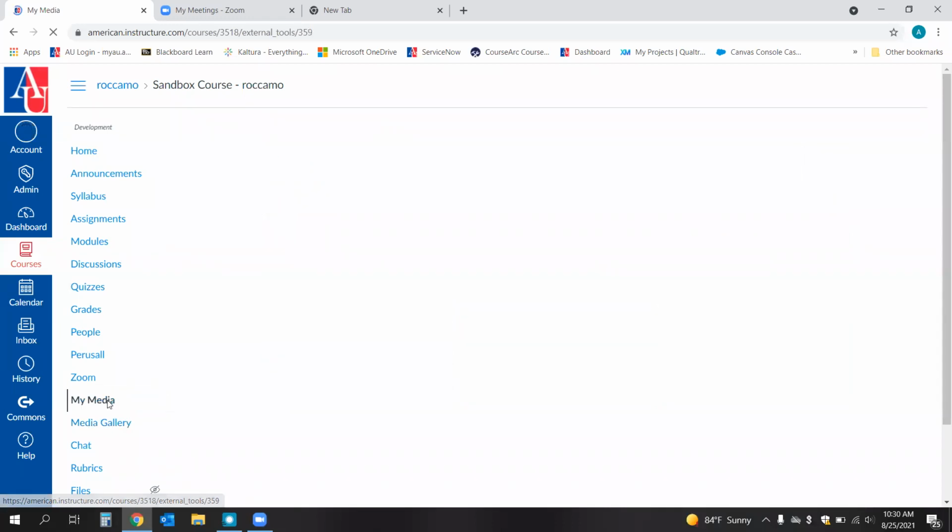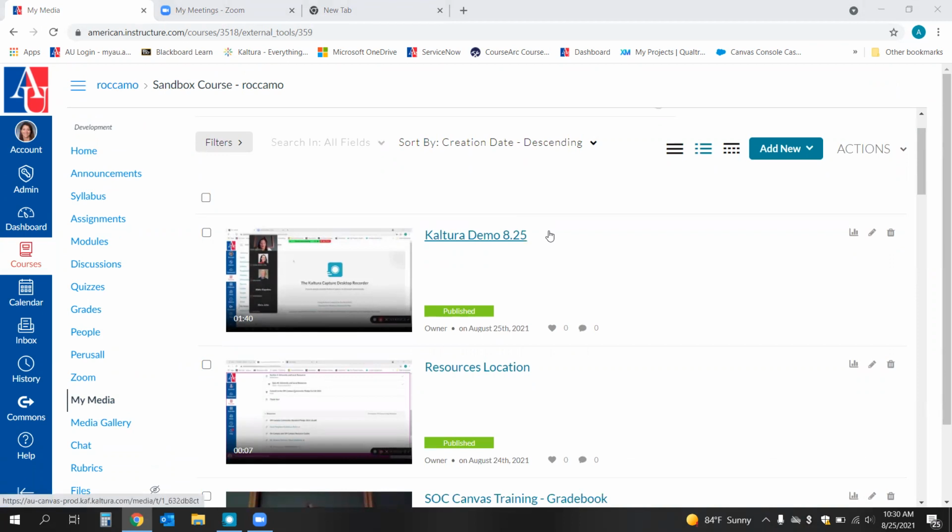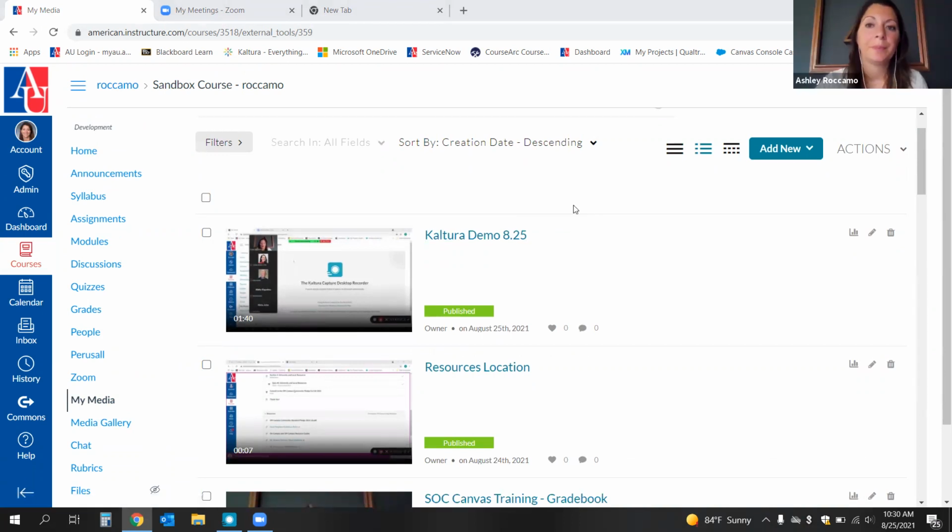Okay, yeah, that's great. And then media gallery, if I want to put the videos for that particular course there and make them available to students at any time, besides linking them to a module or in a page. Exactly. There are two different methods to get the same result, which is sharing the videos with your students.